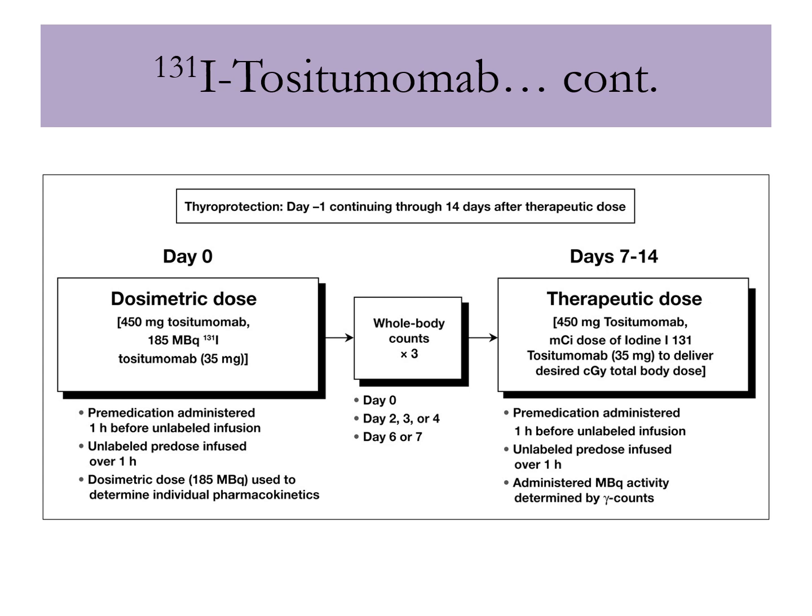1 day prior to the start of the protocol, the patient received the SSKI or Lugol solution to block the thyroid and continues through 14 days post therapeutic dose. A total of 450 milligram cold tositumomab from 2 vials is infused IV through a catheter over 60 minutes, followed by infusion over 20 minutes of a dosimetry dosage of 5 mCi that contains about 35 milligram of cold antibody.